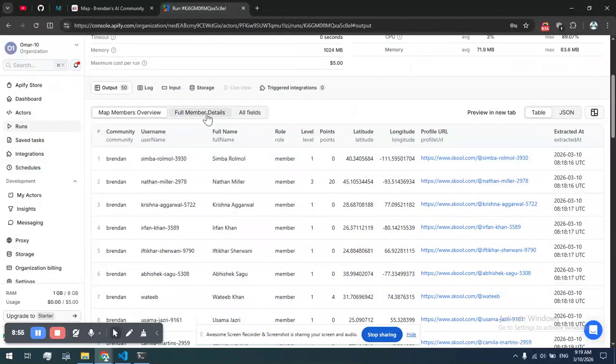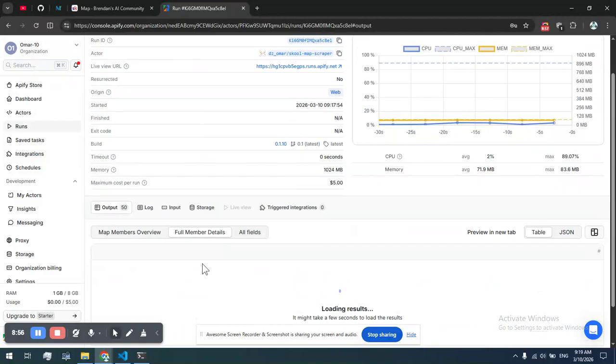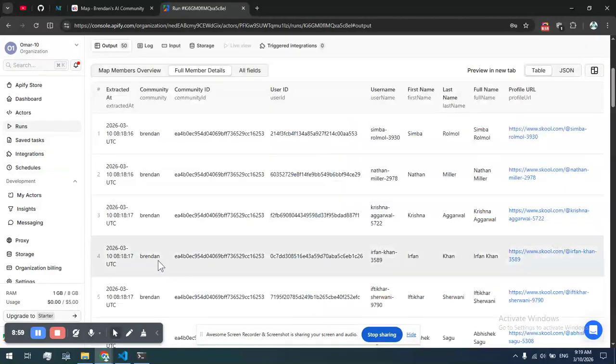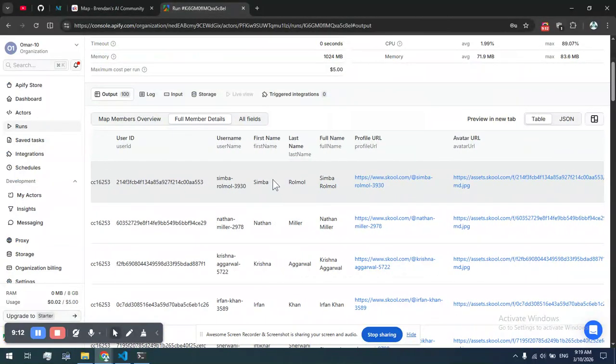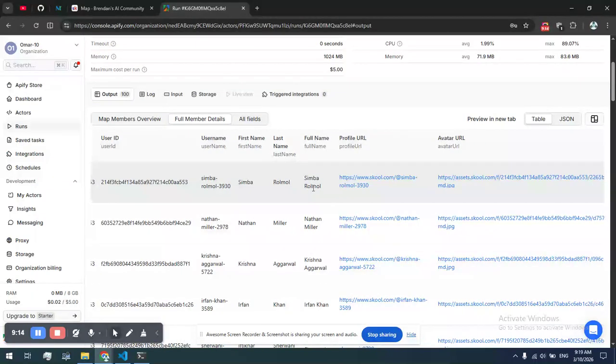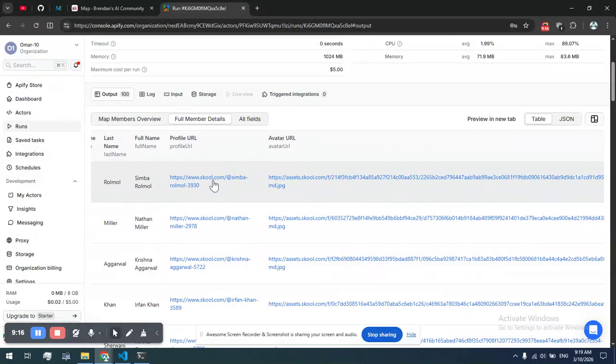You can analyze it, but let's see the full member detail. So you can see the community ID, the user ID, the username, the first name, last name, full name. What else?